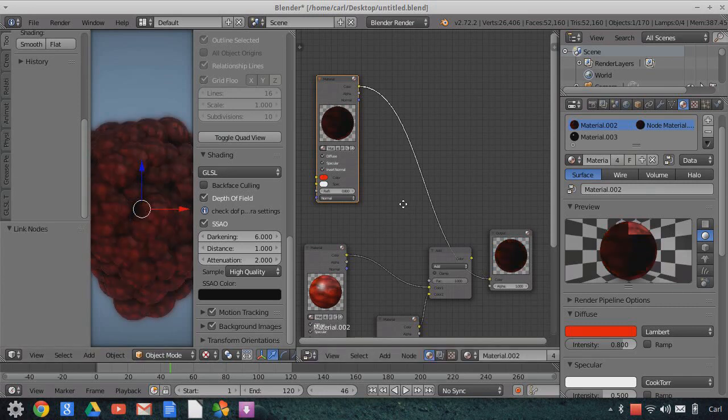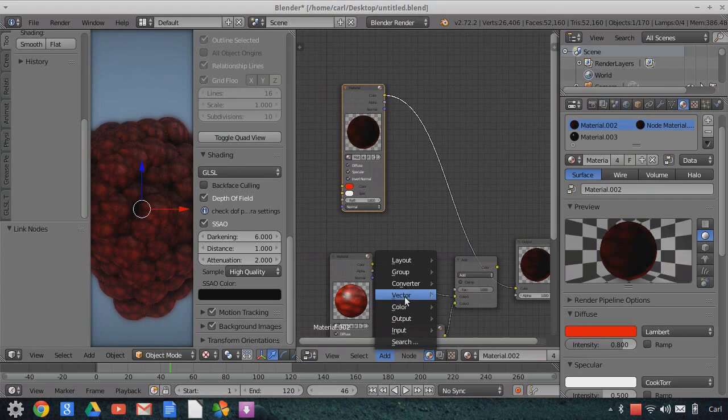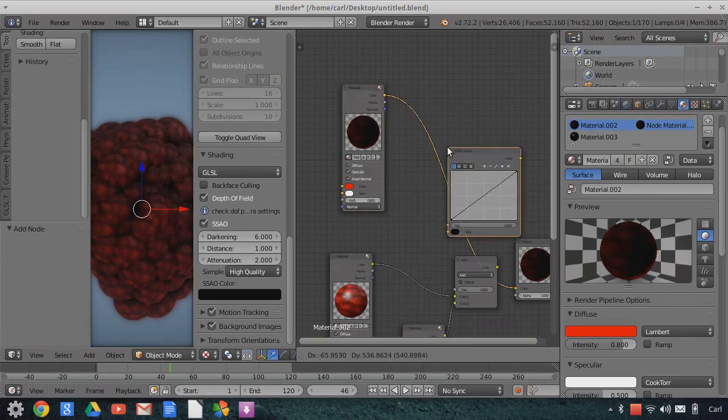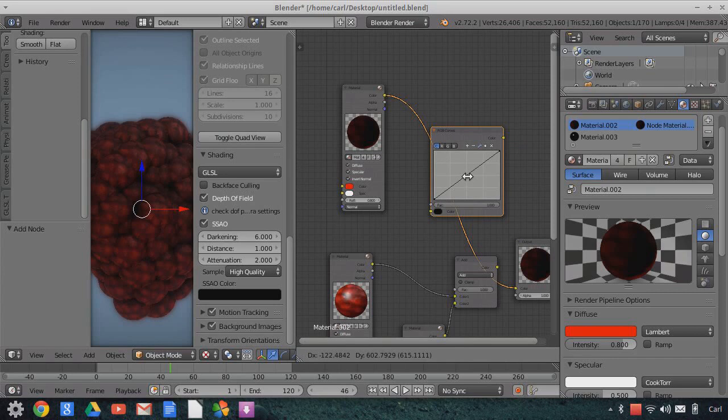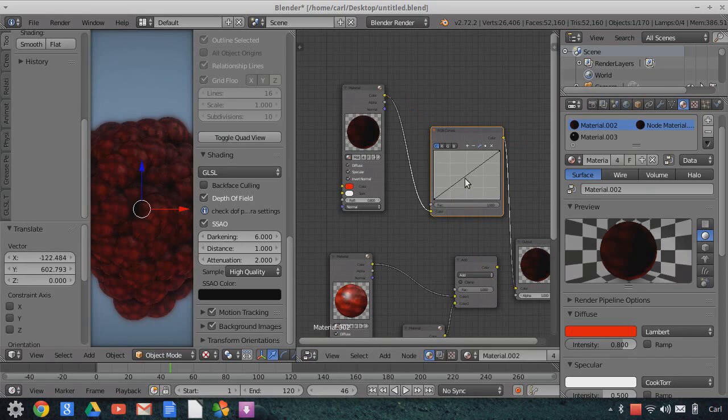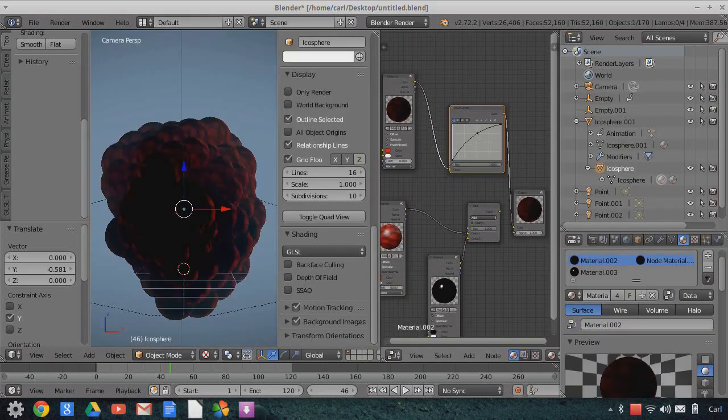We can take this material and, let me see here, if I select a curve, RGB curve, and we set maybe a contrast curve to this. Maybe I'll bump up the high end a little bit, bring down the low end a little bit, and now we're getting more of what we want. So we're getting kind of this fringing effect, this glowing sort of effect a little bit in there. And we'll turn it down a little bit.